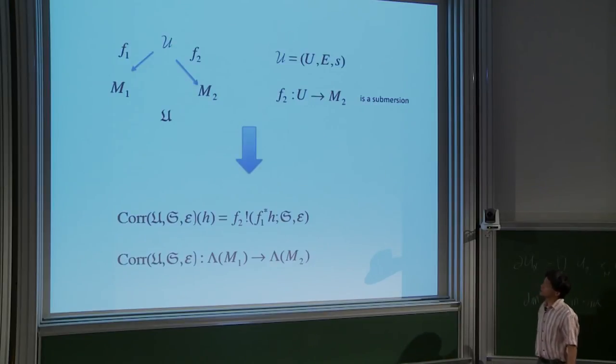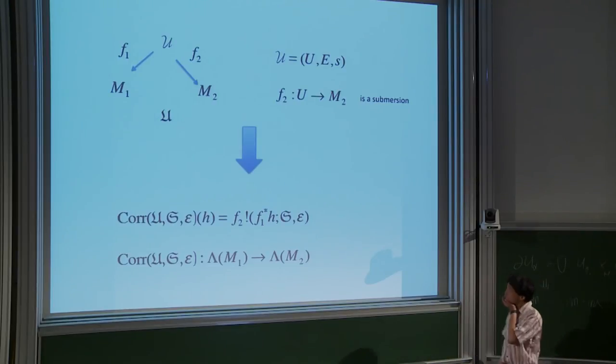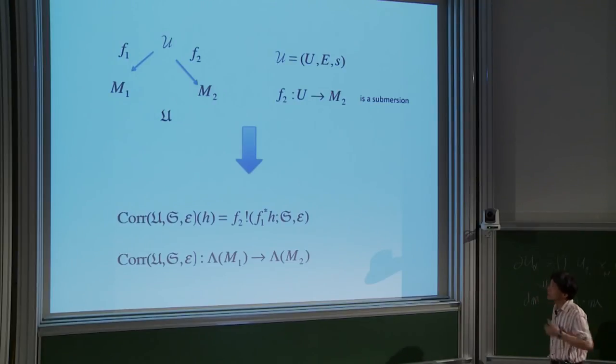Now, this is Fubini, and I want to say that this is related to the composition formula, something like a composition of smooth correspondences, which I want to explain. So in the usual situation, you have this U, and you have F2, but not only F2, you always have F1. So you have this triple, and F2 should be submergent, but F1 may not be submergent. So this is something like a C infinity version of a correspondence. So we use these correspondence diagrams. I want to write a script for you.